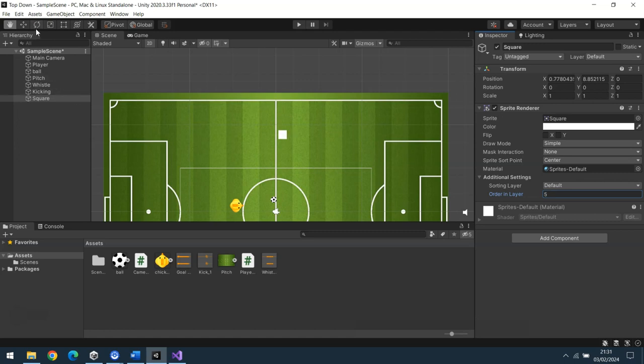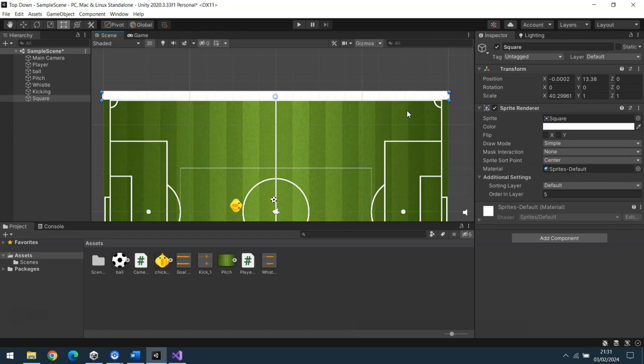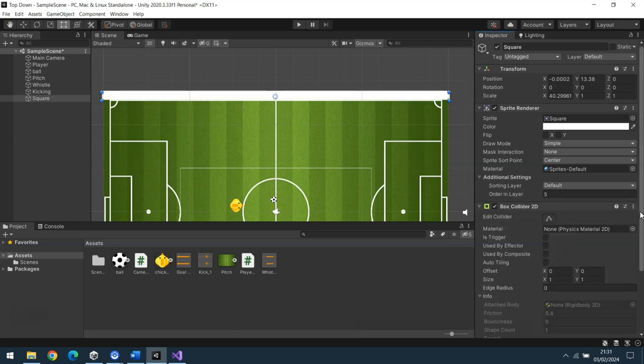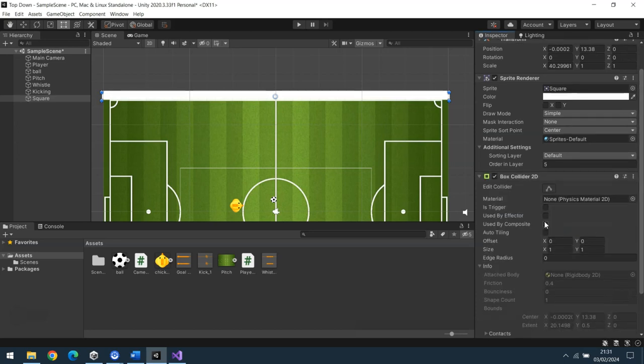And I'm now going to move this into the position I want it to go. So it's going to be right on the touch line. And I'm going to scale it. Well, actually, I can use the rectangle tool. Can I do it this way? Yeah, I can just drag it out this way here, so it's the entire width of the pitch. And we're not going to add a rigid body to it because it'll give it gravity. But what we are going to add is a box collider because it's the shape of a box, using the Physics 2D box collider. And I don't think I need to do anything there.